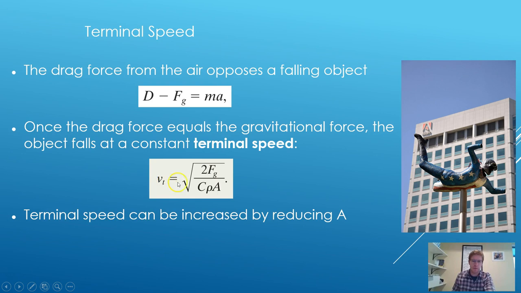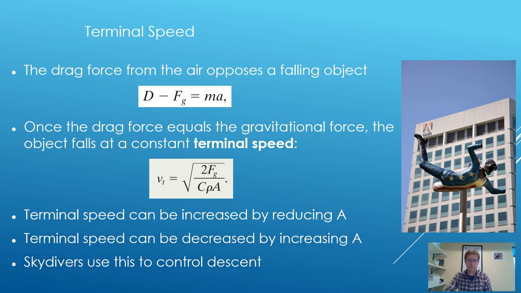So how can you alter your terminal speed? One way to alter your terminal speed is to alter your weight, obviously, but a lot of times you can't do that. So the other way that you'll see skydivers alter their terminal speed is by changing their cross-sectional area. If they decrease their cross-sectional area, they can have a larger terminal speed. And so you'll see if their body's aligned more vertically, you have a much smaller cross-sectional area, and therefore you're able to go faster. Whereas if you're in a more spread eagle position, similar to this picture here, you're going to have a larger cross-sectional area and therefore a lesser overall terminal velocity. And you can even see this with a piece of paper. If I orient it in this manner and I drop it, it doesn't go super fast. It reaches terminal velocity very quickly. Whereas if I orient it in the other direction where it has a much smaller cross-sectional area, the rate at which it's able to accelerate downward is very high because it gets less drag force and therefore a larger possible terminal velocity.